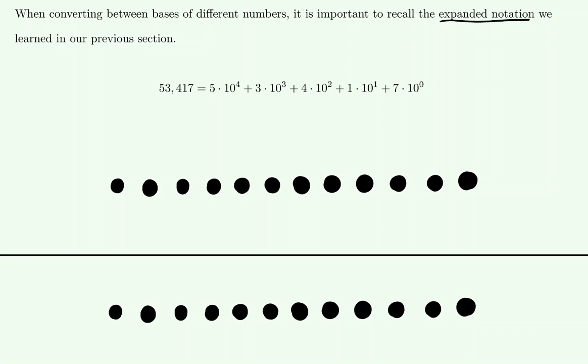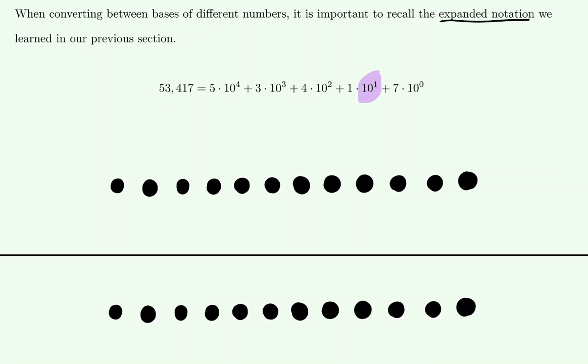All the numbers that we are used to experiencing most likely have been in base 10 in our lives to this point. So for instance, 53,417 could be written in expanded notation like this. And the nice thing about expanded notation is it helps us see the base 10 system at work. For instance, we've got 7 ones represented by 10 to the 0. And then the next term is 1 times 10 to the 1, which is 10. So that's what represents this 10 here in the positional number system.